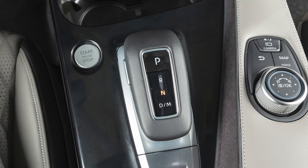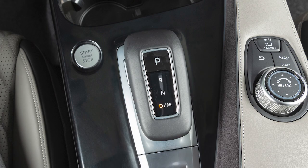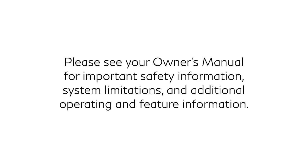Neutral hold mode will remain activated. Move the shift lever to any other position to exit neutral hold mode. Please see your owner's manual for important safety information, system limitations, and additional operating and feature information.